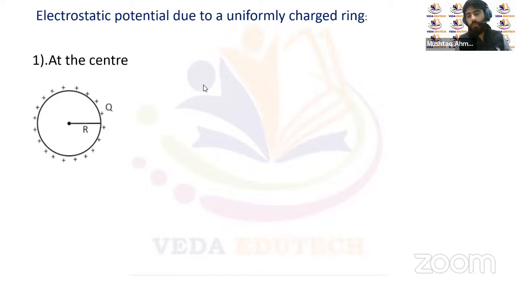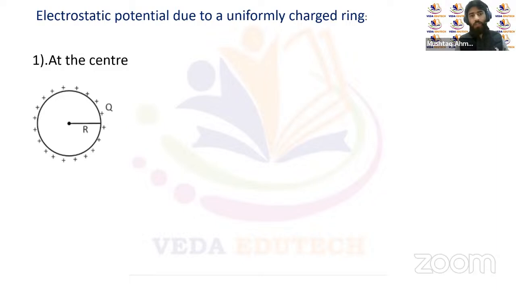Good evening, everyone. In the last lecture, we discussed the electrostatic potential, and we also discussed equipotential surfaces and their different properties. We discussed that the work done on an equipotential surface, from one point to another, is always zero, and electrostatic field lines are always perpendicular to the equipotential surface. And each and every point on the equipotential surface has the same potential, right?